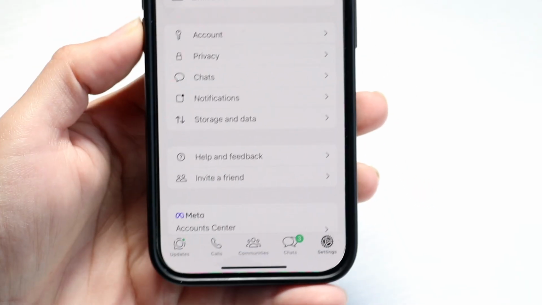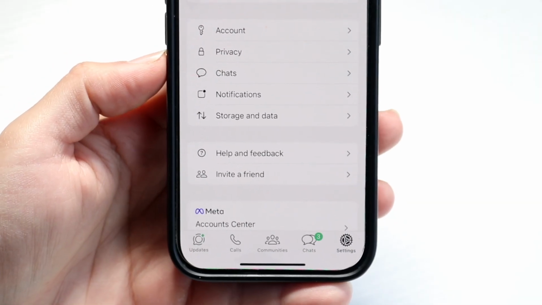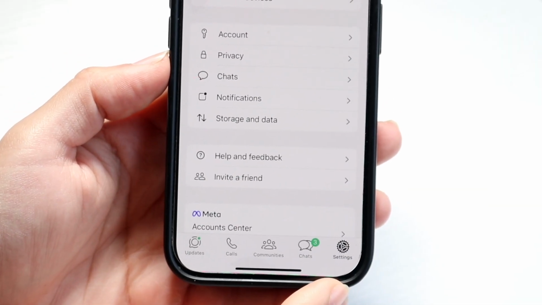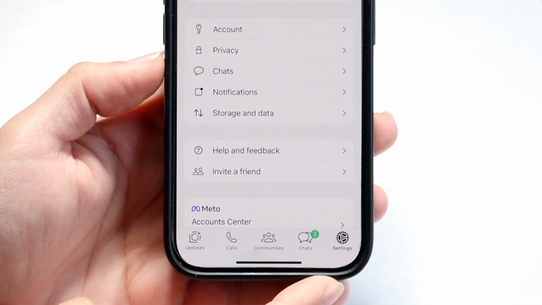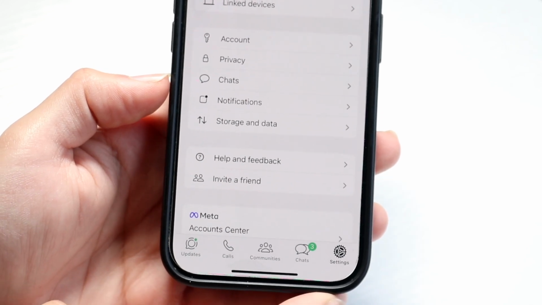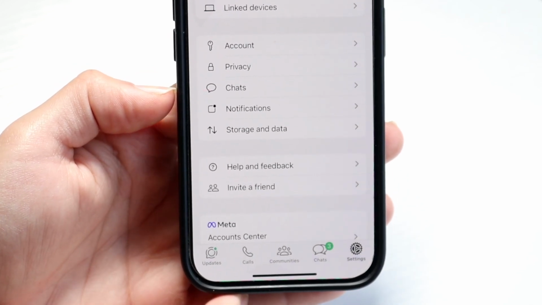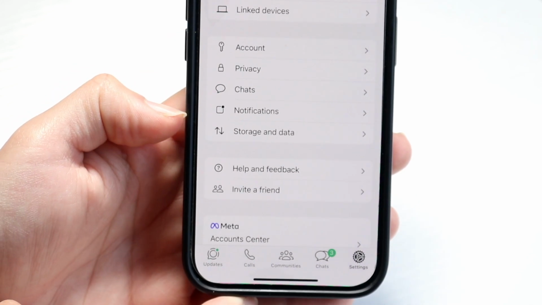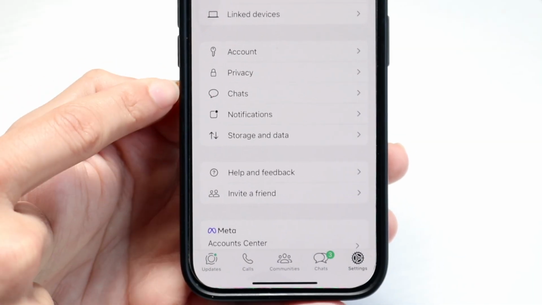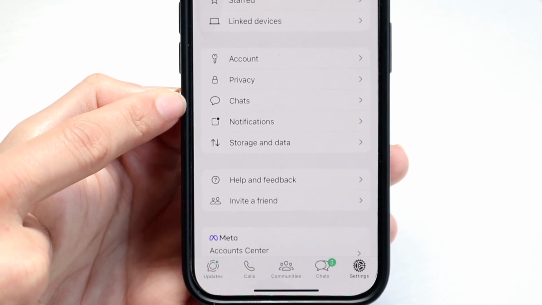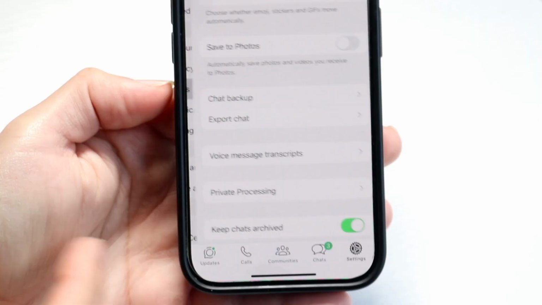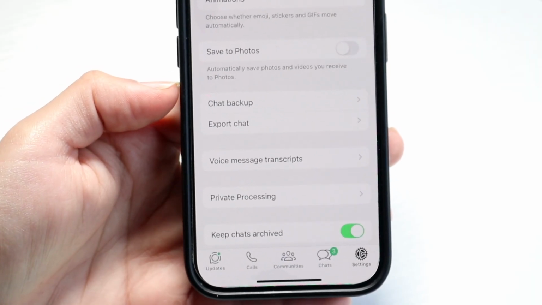Now, when you open up WhatsApp, the next thing you're going to want to do is go ahead and make your way over to your settings portion. So right inside of WhatsApp, you have this little settings button right here. You want to go ahead and tap on it. After tapping on it, you'll then come into this particular page. What we're then going to want to do is tap on the chats button, which is right over here. Tap on chats, and then this next page is going to come up.